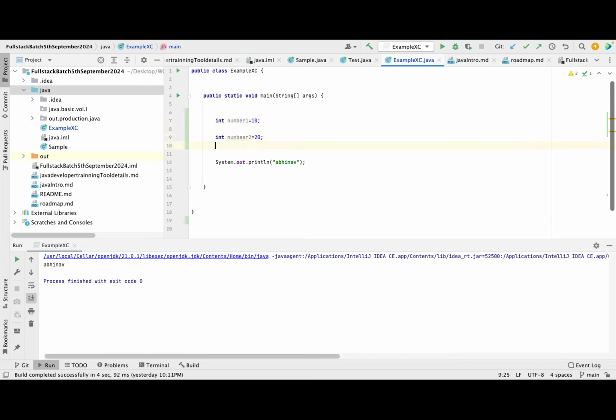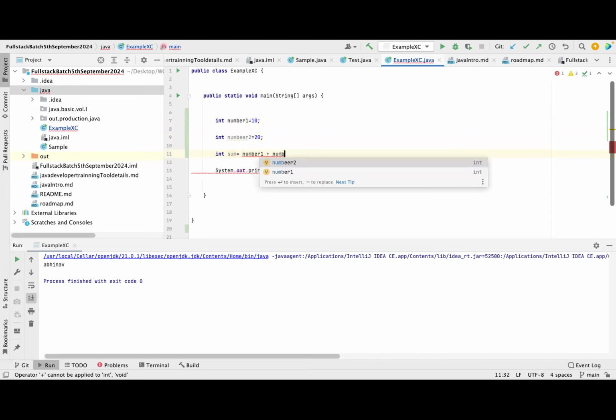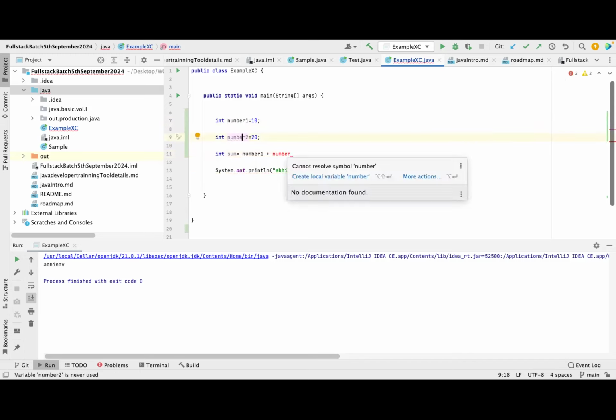Now I have to perform addition, so I have two options. I can define int sum equal to number one plus number two. You can give a space or not, that depends on you.